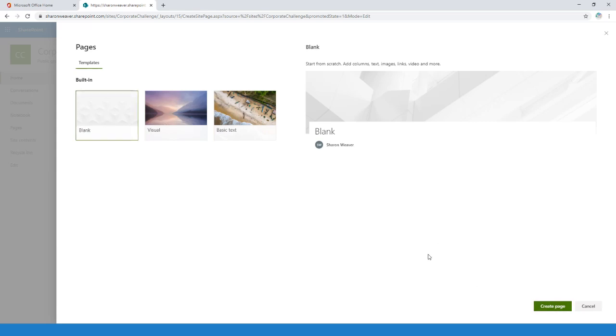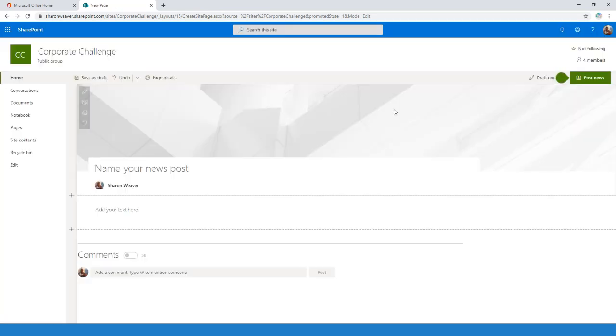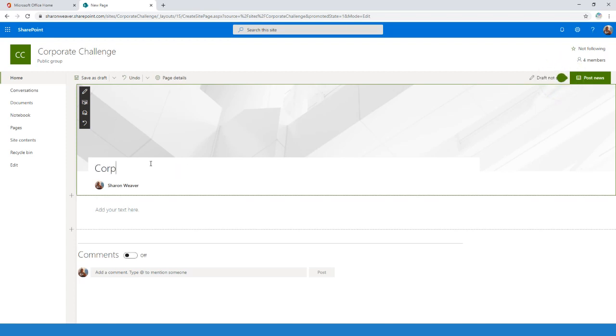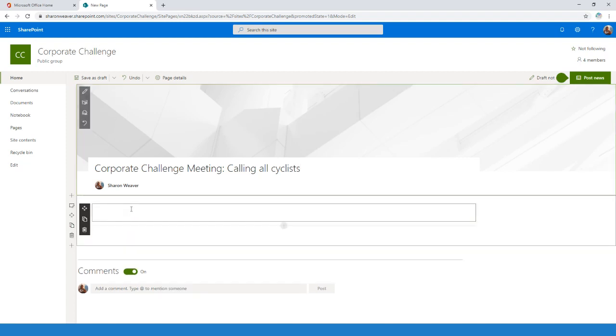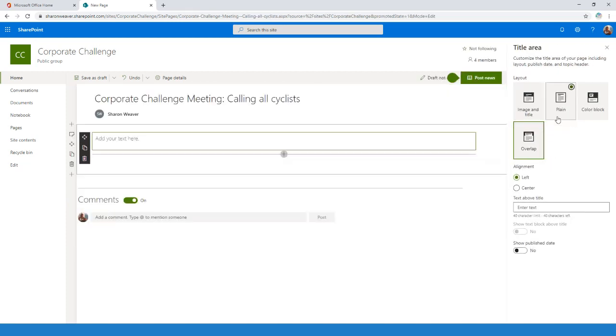I'm going to create a brand new news page. Maybe I want to post something about a meeting to talk about a topic. I can then add information to my news page. I can change the way the header looks.